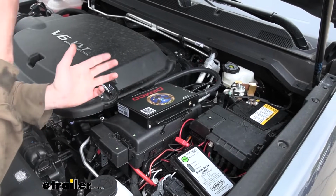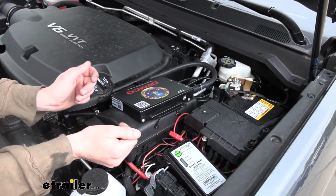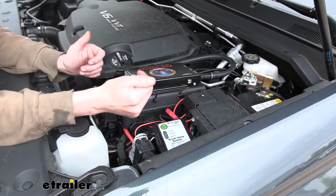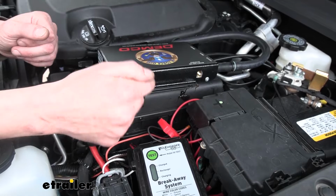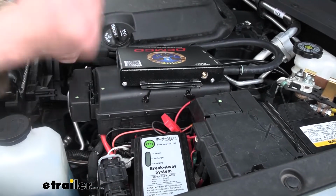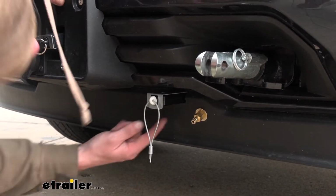To mount this up, usually I just mount it right to the top of the fuse box cover. It worked out fine on this one as well. You can see it's got some holes on each side with the little flanges there. I just kind of set the unit on top and then drilled some holes in the side with a 1/4-inch bit, and then use cable ties to secure it on each side. Then I just put a little bit of silicone over the holes that I had drilled to seal it back up. Then we mounted our breakaway switch, and we mounted it right here.